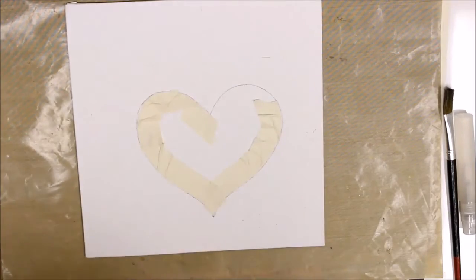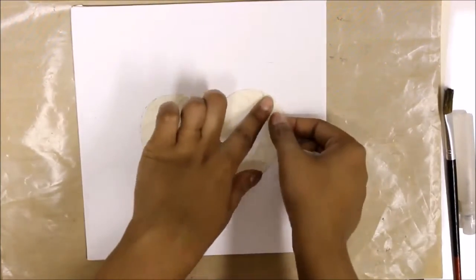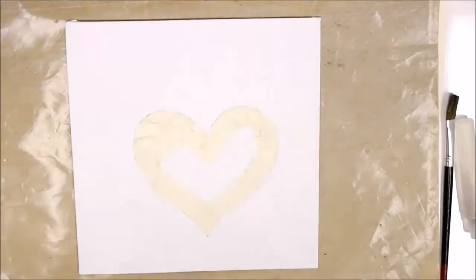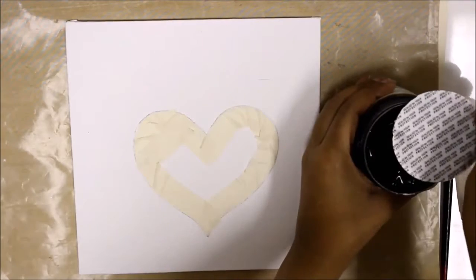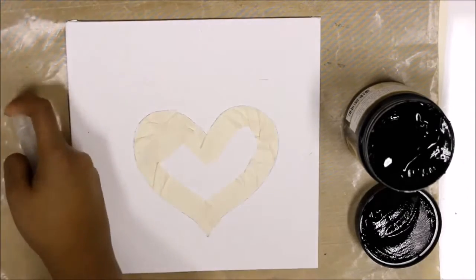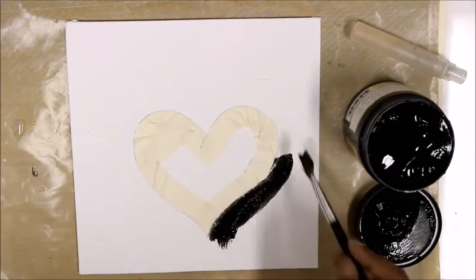I am seeing this trend where you can choose the tedious ways to create fun art. So I am already taping my heart and I am using the black heavy gesso, not being very careful about it, and randomly using a painting brush to paint my entire canvas black, leaving the white covered area of the heart.